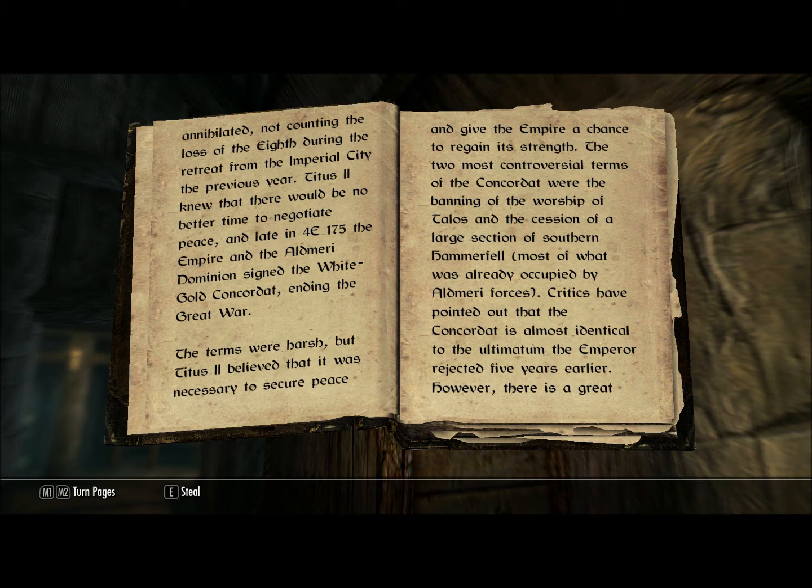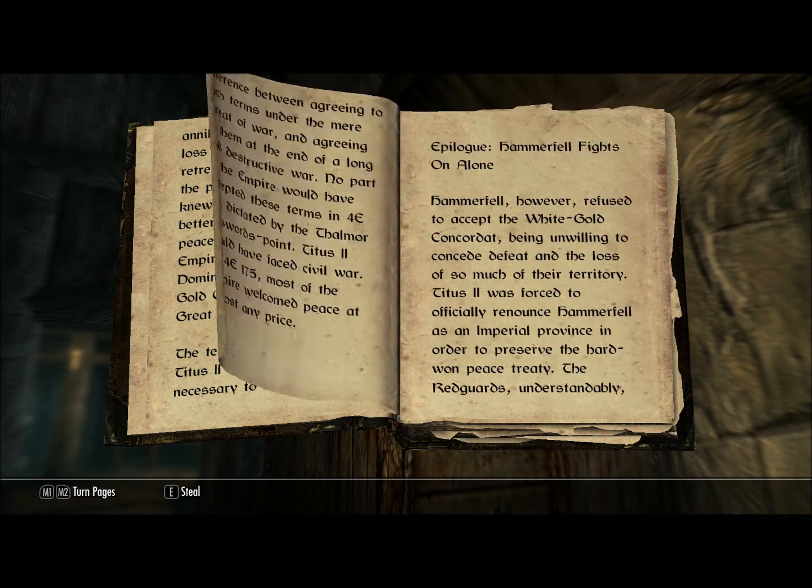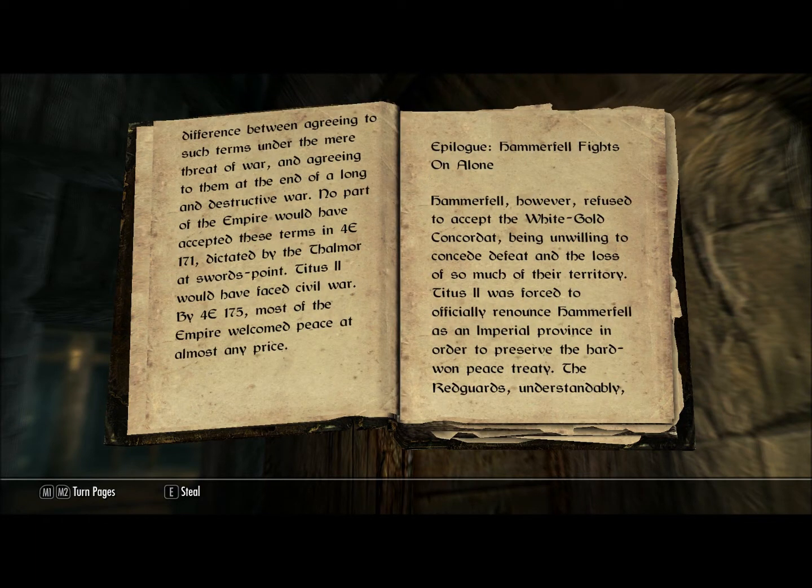The 2 most controversial terms of the Concordat were the banning of the worship of Talos and the cession of a large section of southern Hammerfell, most of what was already occupied by Aldmeri forces. Critics have pointed out that the Concordat is almost identical to the ultimatum the Emperor rejected 5 years earlier. However, there is a great difference between agreeing to such terms under the mere threat of war and agreeing to them at the end of a long and destructive war. No part of the Empire would have accepted these terms in 4th Era 171, dictated by the Thalmor at Sword's Point. Titus II would have faced civil war. By 4th Era 175, most of the Empire welcomed peace at almost any price.